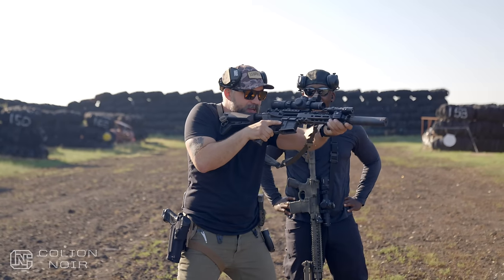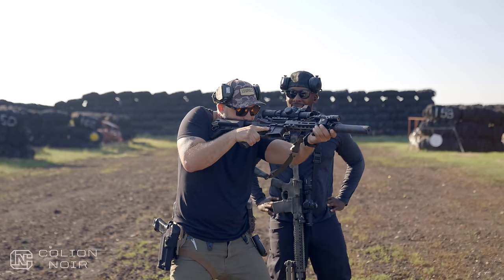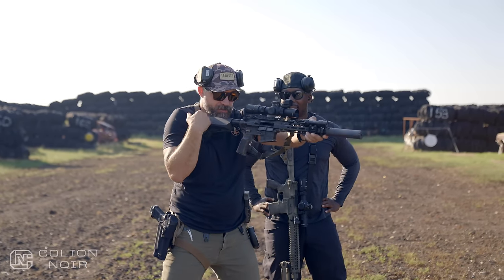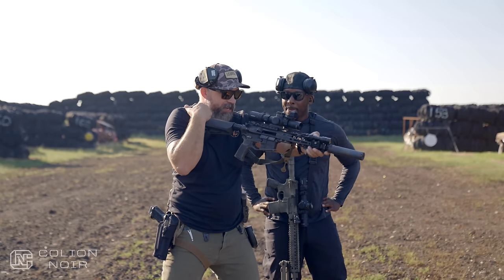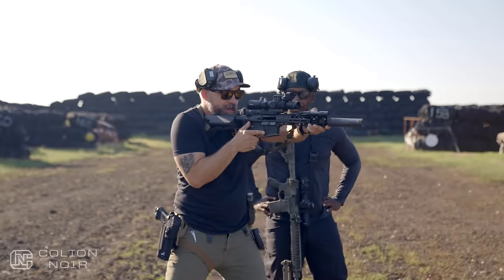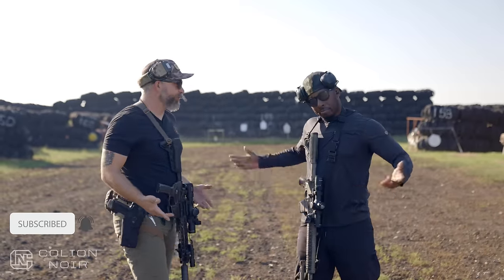See, where I go like that, that's where it starts to feel awkward. I feel like I actually turtle more when I do that instead of being up straight like this. And I can still get a good chin weld. The stock is tight against my chest, and I can take really accurate shots right here. But again, to each their own. Whatever works for you.